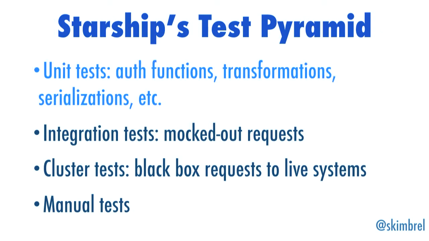Our unit tests are the internal logic of Starship, right? So given a username and password to the API, do we authenticate correctly? Do we transform JSON correctly? Do we correctly strip out internal fields from a response? We call the functions in isolation, right? So this is at the level of individual functions inside the code. And you might have to mock out a few things here if you have side effects.